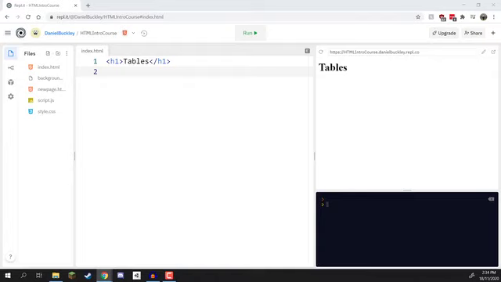Now, it's important to note that we don't use tables for layouts of your website. That used to be the go-to method, but nowadays we have CSS, which allows us to create style sheets and structure our website that way.